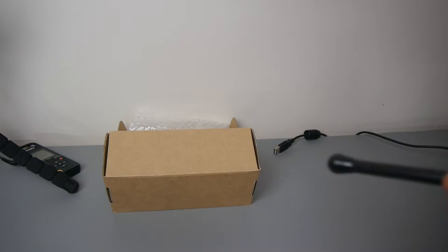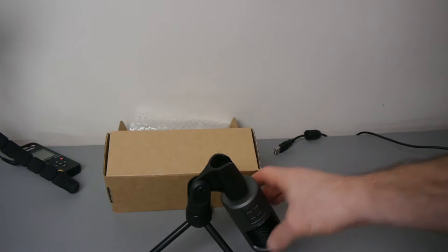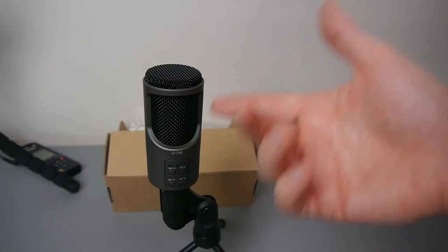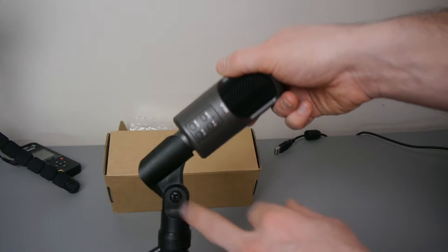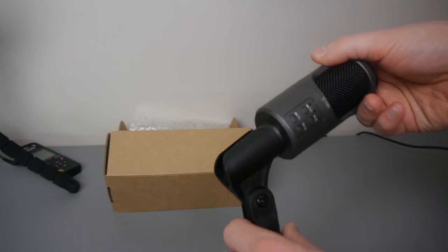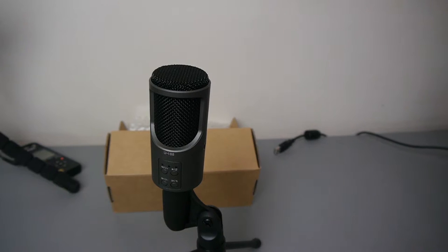The stand is pretty terrible, look at that. It stands okay there, but look at that, that's really poor, so it looks like it would be better standing like that, not like that. But there is a screw there, so disregard what I said there because you can tighten that up. So that wouldn't be an issue. So let's try this out and we'll see how it performs.